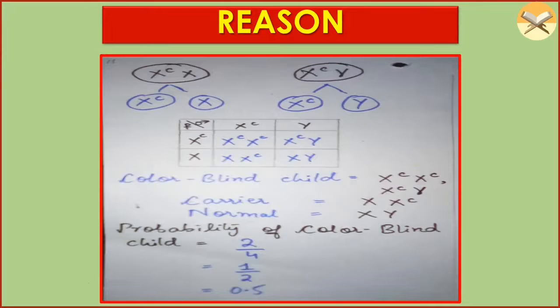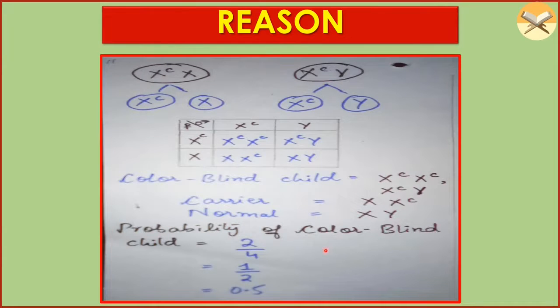In this case, father is affected with color blindness, whereas mother is carrier. Mother is normal but carrier, because father of this mother is affected with color blindness, so the affected X chromosome of that father is transmitted to his daughter. Therefore, this mother is a carrier. Now, the normal process of gametogenesis takes place. Gametes are represented in this Punnett square. A cross is made between them, as a result of which 4 types of offsprings are produced, 2 of which are colorblind, 1 is a carrier, and 1 is normal.